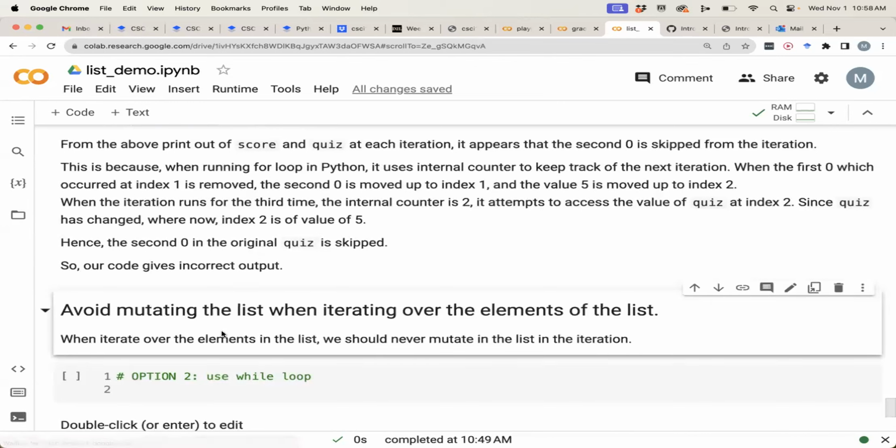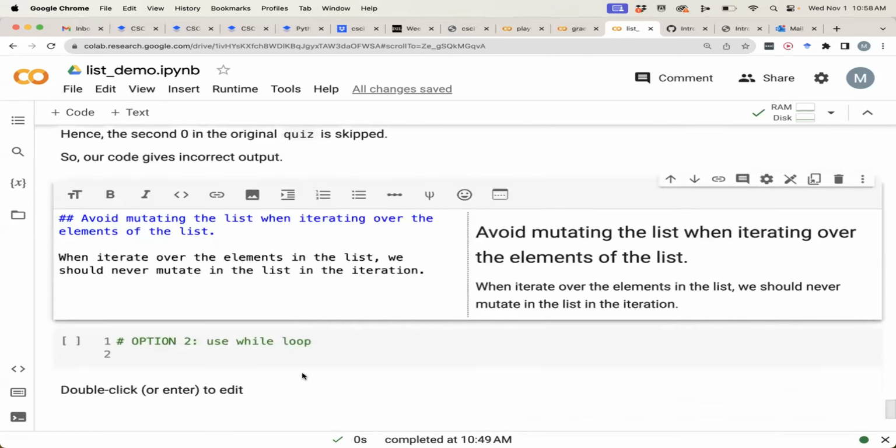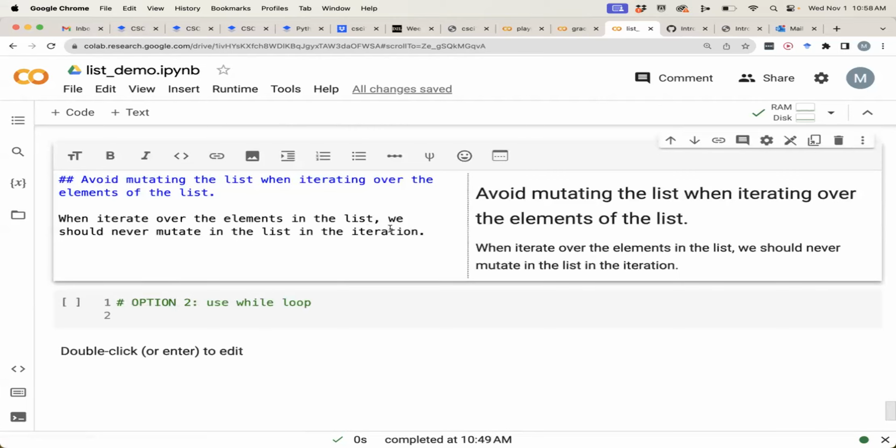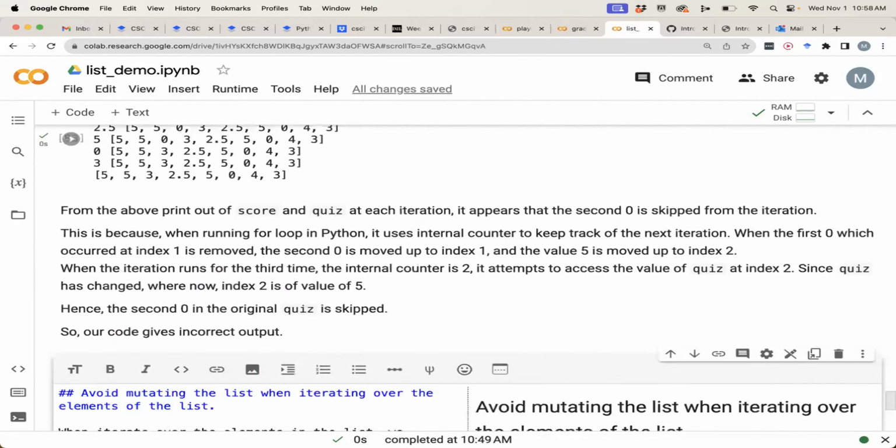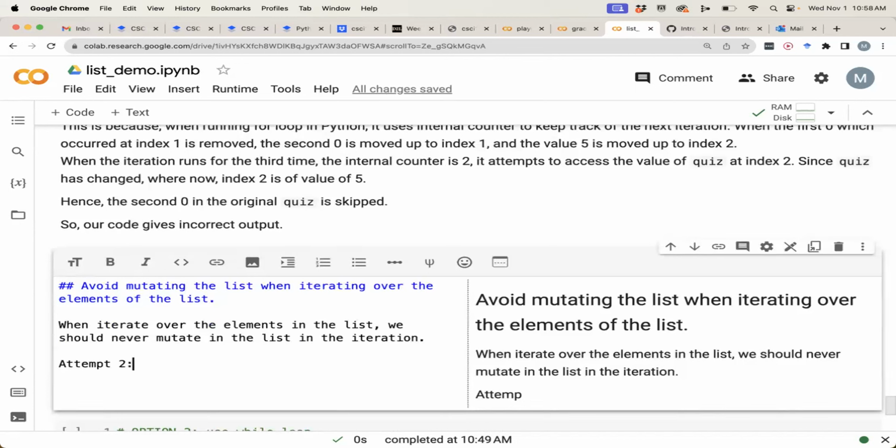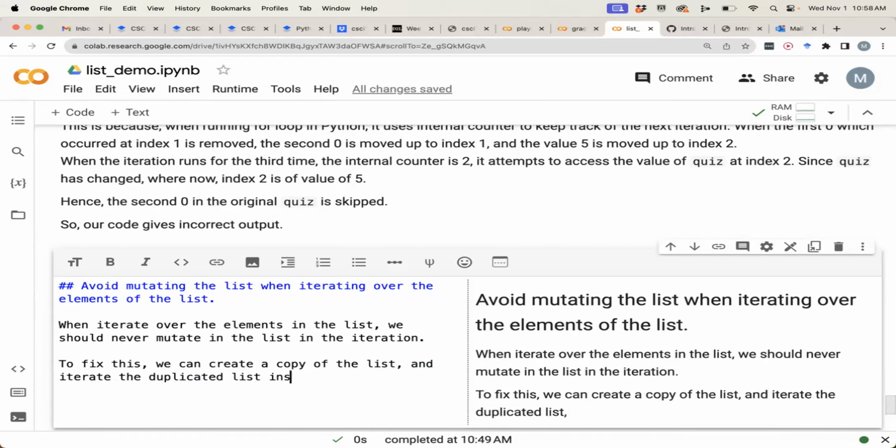So for attempt 2 to fix this, we can create a copy of the list and iterate the duplicated list instead.